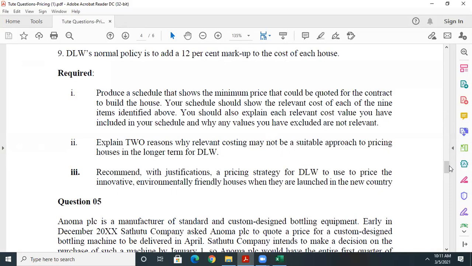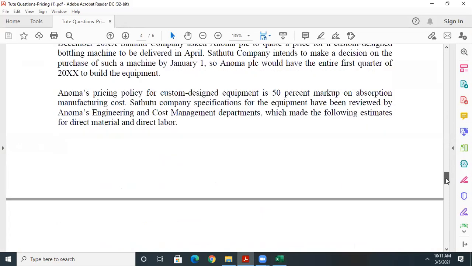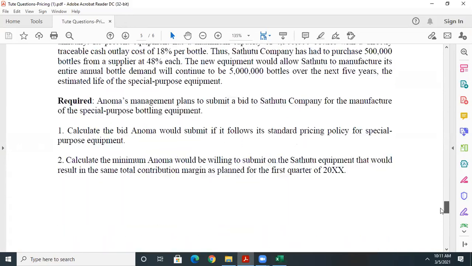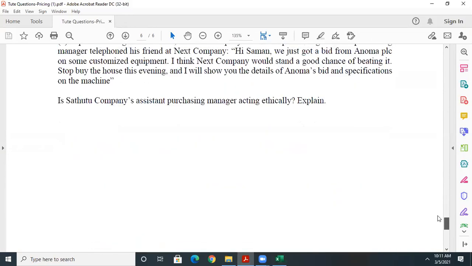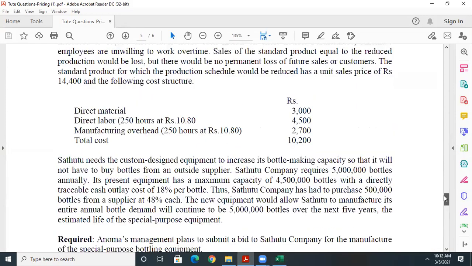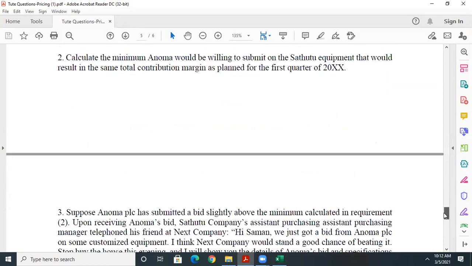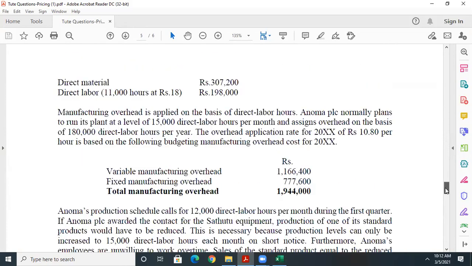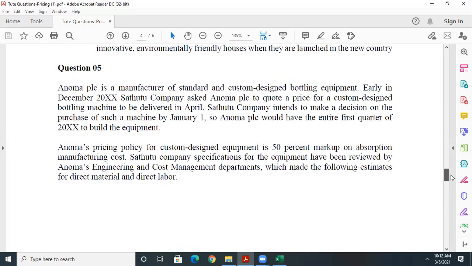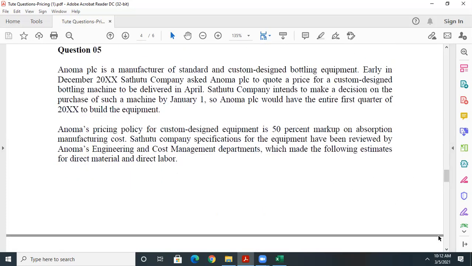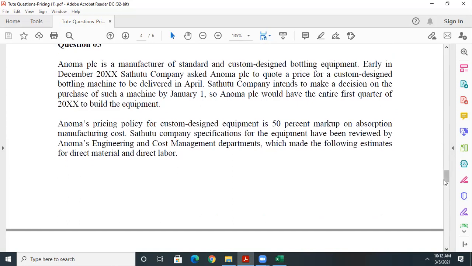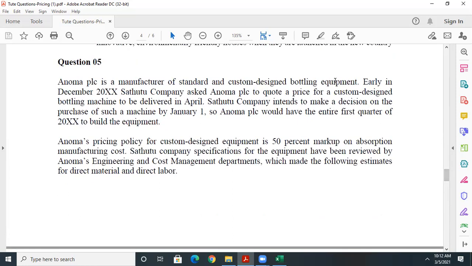Okay, so that's question number 4. Question number 5 we are not going to discuss, as it is a similar type, so you can try it on your own since we have discussed a question similar to this. So that's the end of the discussion on the pricing tutorial. In the next class we'll be taking on the discussion on budgeting. Right, in the next class we'll be looking at budgeting, and in the evening you'll be having your lectures as well, no? Right, okay, then thank you very much. So that's the end of today's discussion.